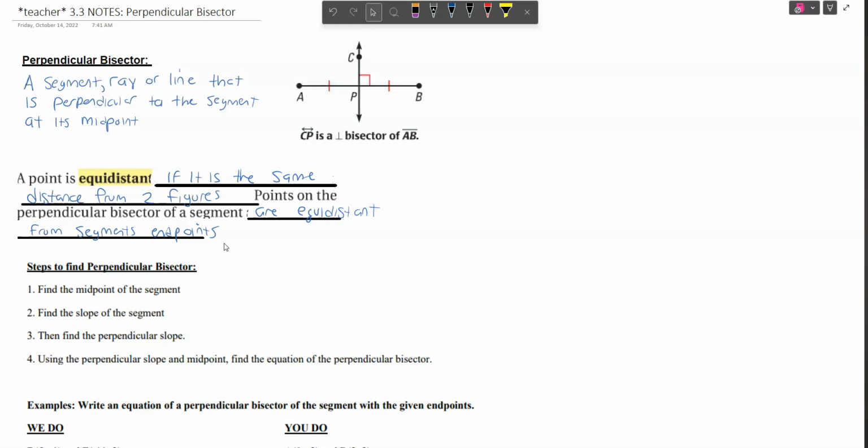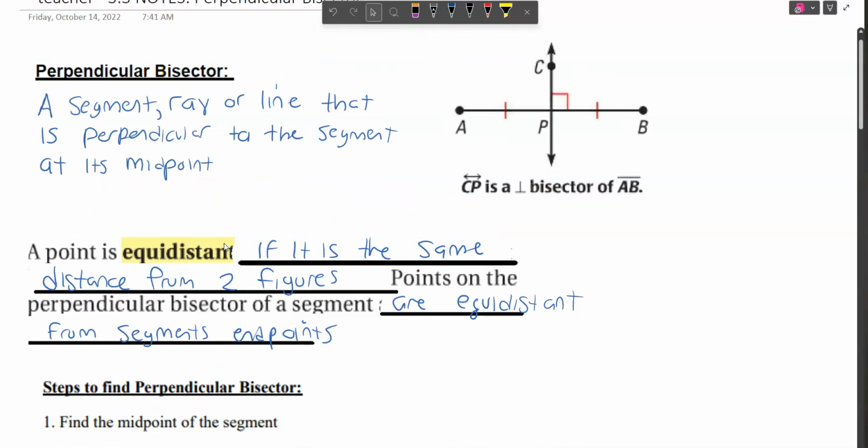Specifically, how we can construct one on the coordinate plane. Before we get into that process though, we have a little bit of vocabulary that I would like to talk about. So if you need to pause the video for a second so that you can write what's on the screen here at the beginning of your notes, go ahead and do that. I'm going to proceed now though to talk about what I have written here.